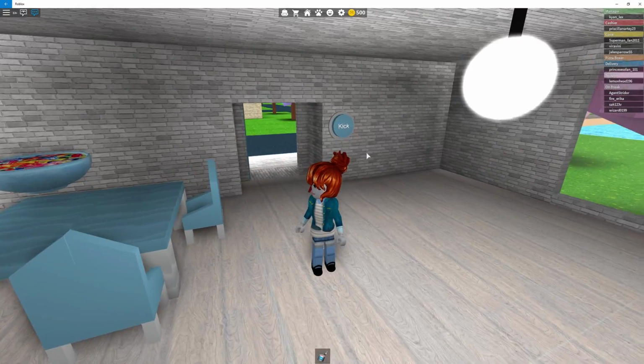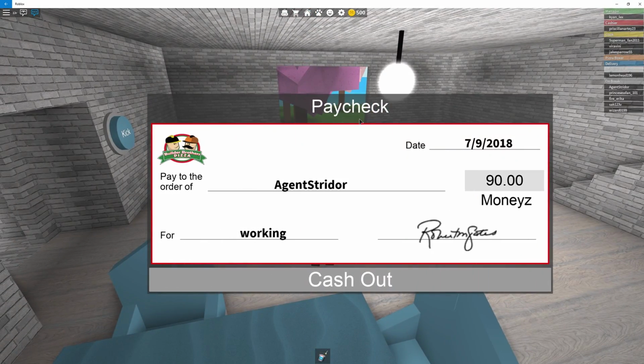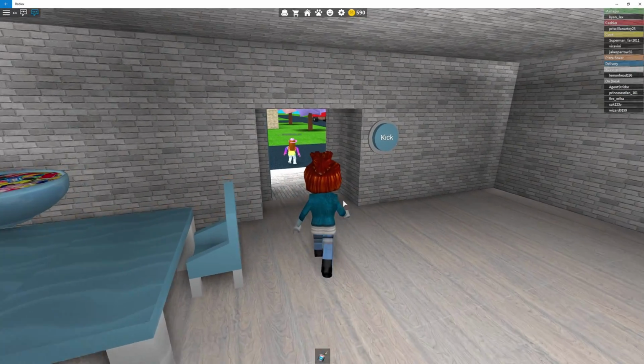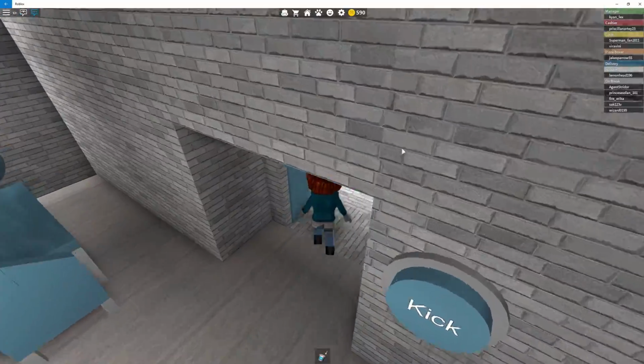I get my clothes back. When do I get to be? Whoa, candy. I'm at $90. I'm at $90. Cash out, man. I'm at 590 bones. And kick, kick, kick. Am I supposed to kick that? Yeah, yeah. I don't know how to kick.